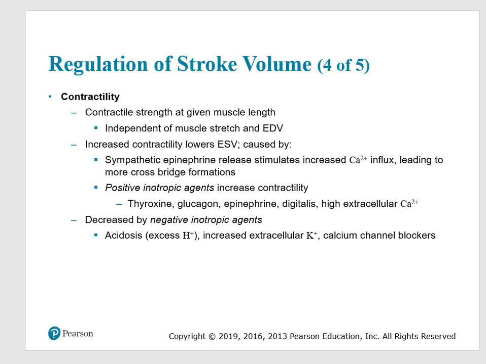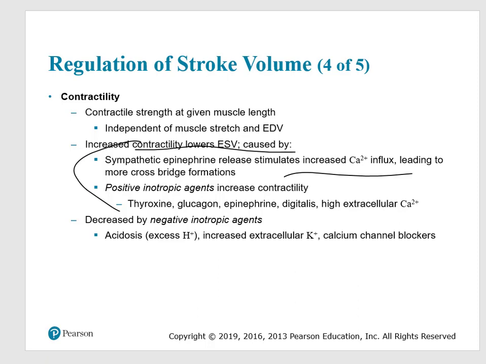Contractility. How forcefully do the muscles contract? The contraction of a cardiac muscle or any muscle depends on your electrolytes or ions. Over here, you have your calcium. You have your contractility caused by your sympathetic division and positive inotropic agents like thyroxine, glucagon, epinephrine, calcium, digitalis, all of those that increase the contractile rate of your cardiac muscle.